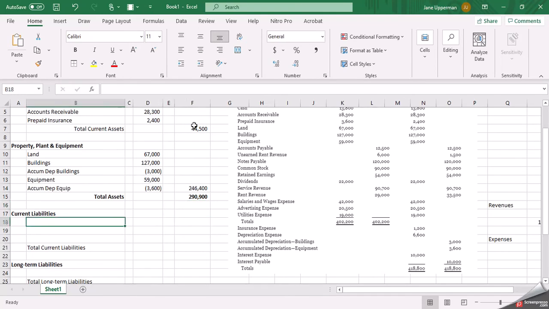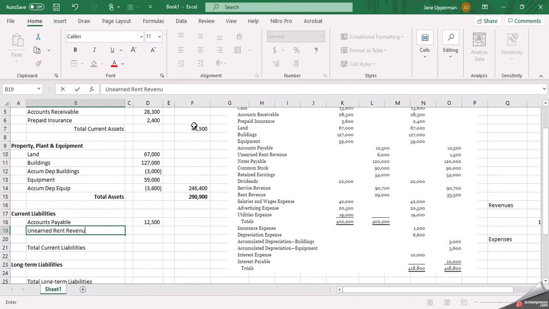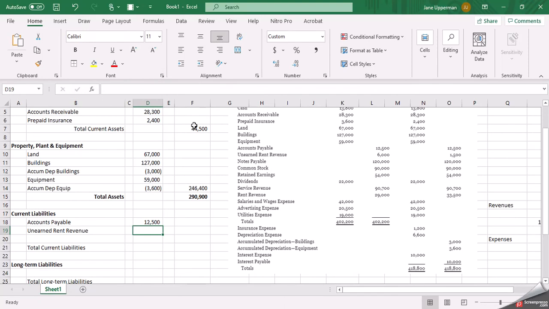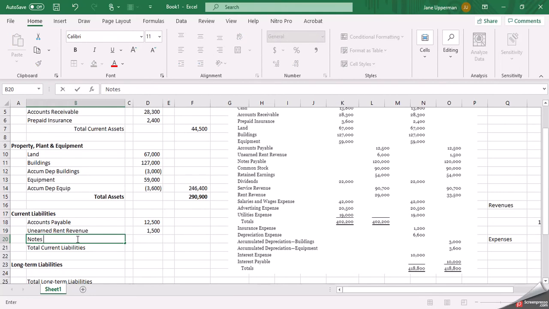Then we come to our current liabilities. We have accounts payable, and that total is 12,500. Then we have unearned rent revenue. That total is 1,500 if I look over at the adjusted column. Then we have notes payable at 120,000.